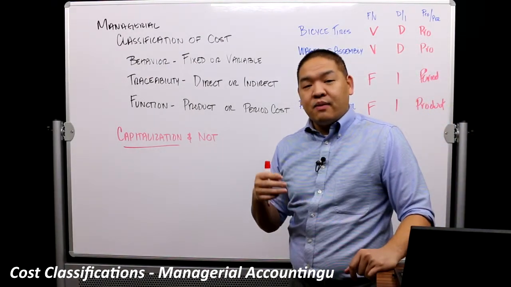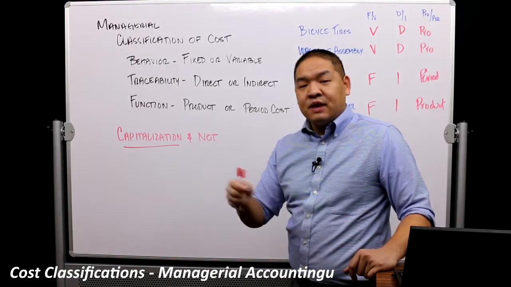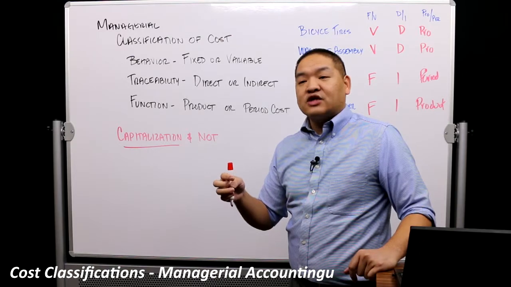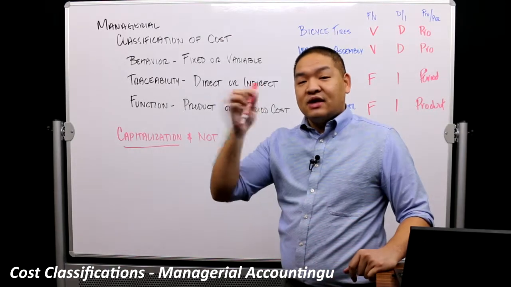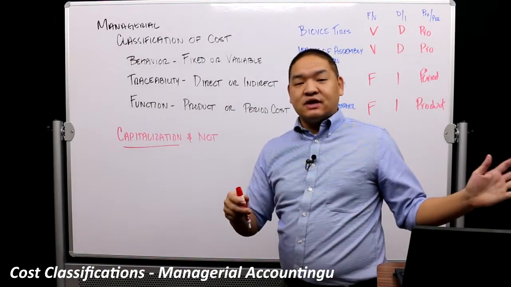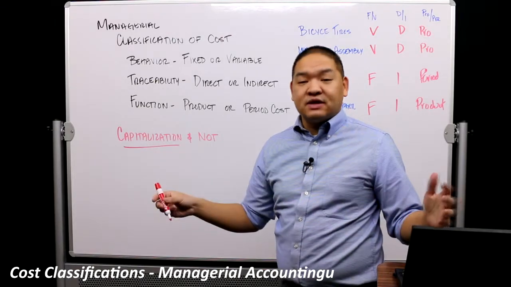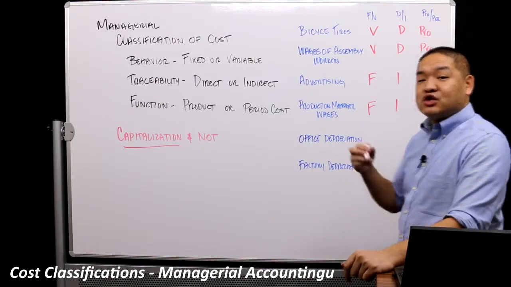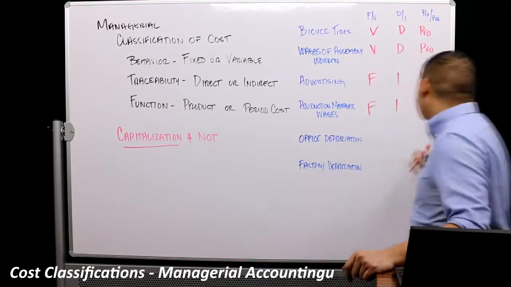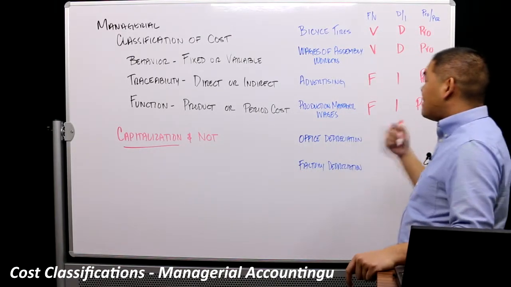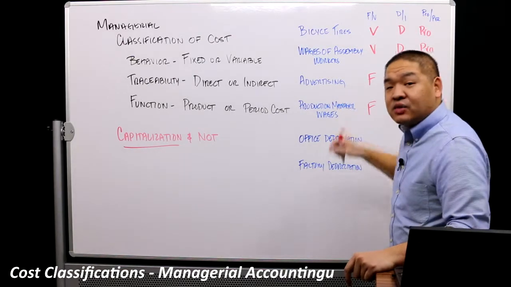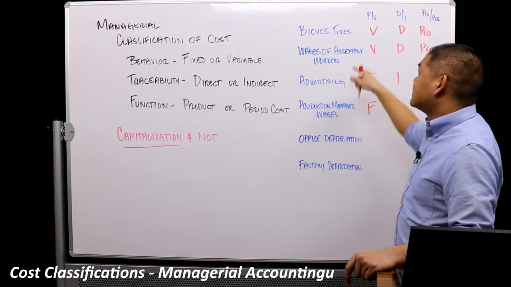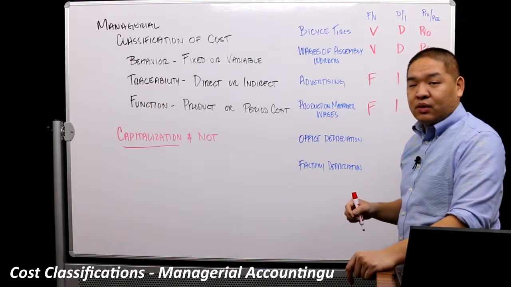Let's, again, go back to the management system. If they are managing, let's say, 2 service lines, they are not directly associated with this service line versus the bike service line. They're associated with both service lines. So they're indirect in nature because they're not directly associated with the product. And then it's a product cost because we do need that production manager, because the company is saying we need that production manager to oversee the assembly workers.